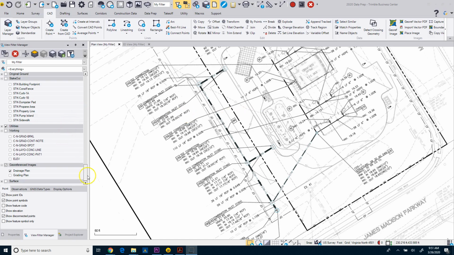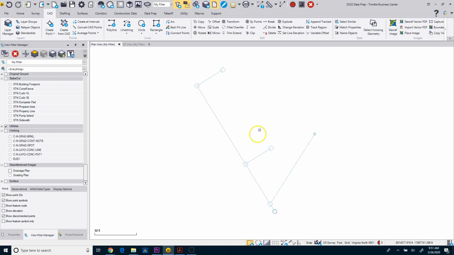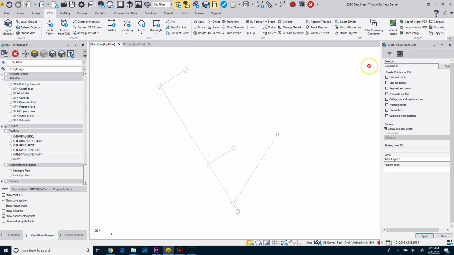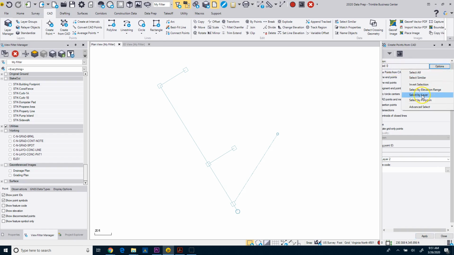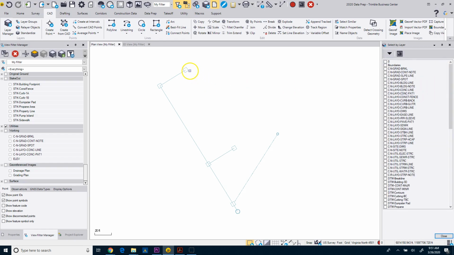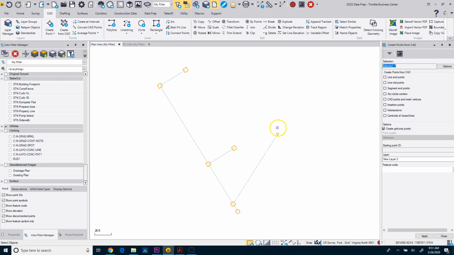The first thing we're going to do is I'm going to turn off my image, so I'm left with just the structures. I'm not going to worry about this one. I'm just going to do these. Then I'm going to go up to the Create from CAD option on the CAD tab, and I'm going to select using the Select by Layer command, which is why I went through and separated the structures from the pipes. Now I'm going to click Close, and I'm going to hold my Control key down and deselect that one because I don't really care about that one.